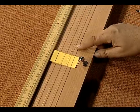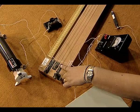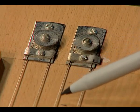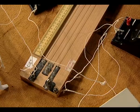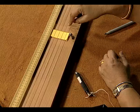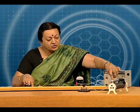If you notice carefully, the winding goes from one end and the wire is looped at the other using a very thick conductor strip. That means this segment of the wire which is below this strip doesn't account for the wire length. So, this wire continuously goes in here, comes up, and likewise we have another section here which is a good conductor strip. And the length of the wire goes on, placed like this. So, this is a four wire potentiometer. Each section of the wire is 100 centimeters. It's got two terminals, one at each end of the total length of the wire.